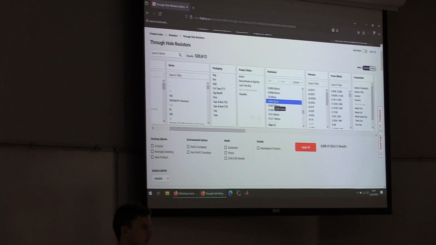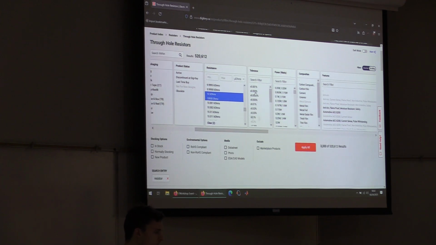Yeah. What's the difference between the 10K ohms and the 10,000 ohms? Is it just the same thing? It is the same thing. It's just how it's written. Actually, I could select both. It would probably give us similar results. It could also be that this 10,000 ohms has a much finer tolerance because they're defining more zeros in the name. That tends to be a pattern as well, as the more trailing zeros you see, the higher the precision of it is. So that is also a key factor.